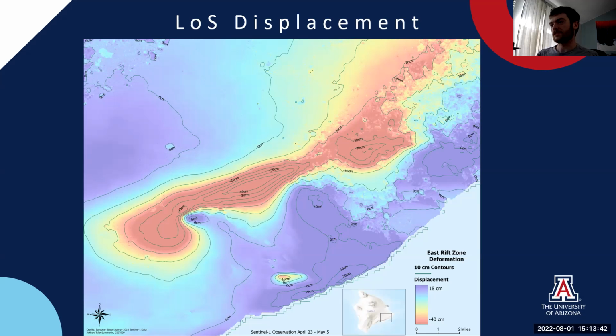And one important thing to note is this is line of sight displacement, which basically means from the sensor, which in this case was about 25 degrees off nadir, or off directly perpendicular to the surface. It moved away from the sensor 40 centimeters. So it didn't necessarily move down into the earth 40 centimeters. So that means it could have moved down 40 centimeters or down slope 40 centimeters or a combination of.